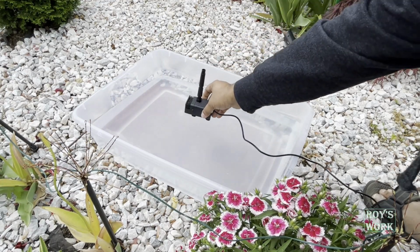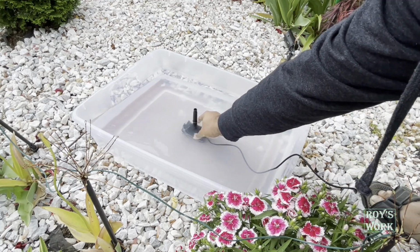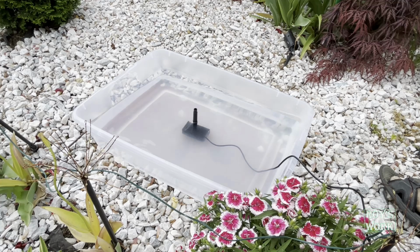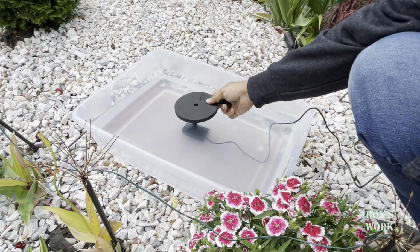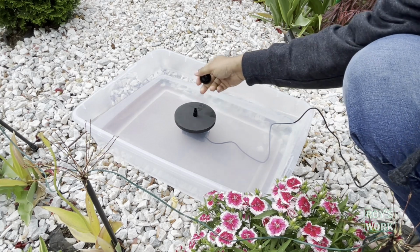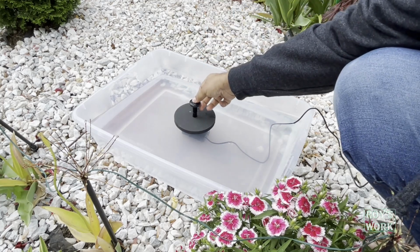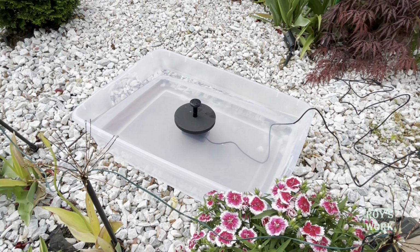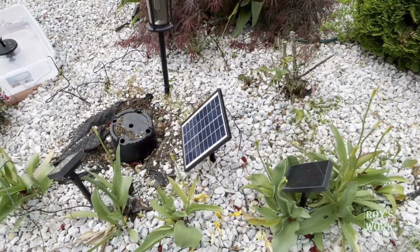So I'm putting this one here, and it has a suction cup, so it just stuck over there, got stuck, which is good. And here's my cable. Now I'm putting this pad here and putting this one. So let me put the solar panel. So for the demo purpose, I just put it here.